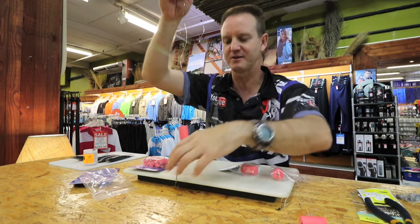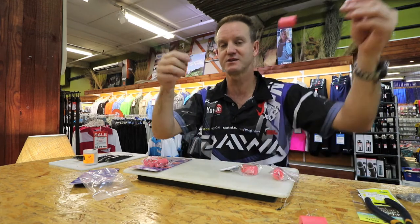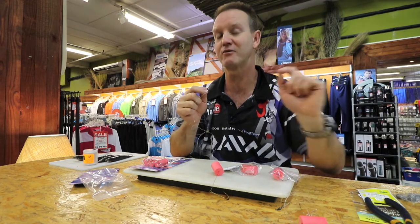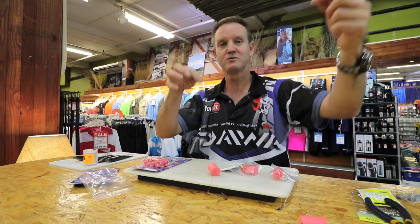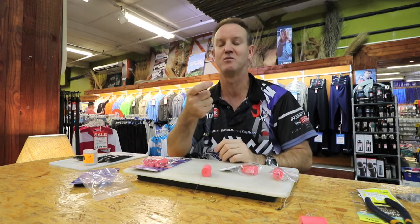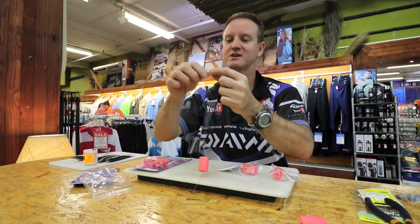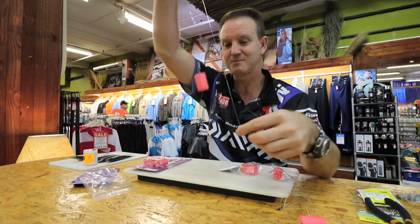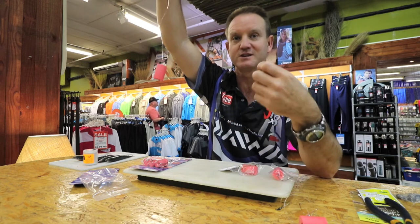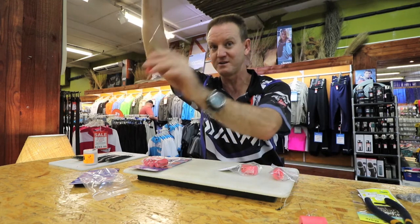The reason being, if a shad is biting and you can feel it when you strike, you're actually pulling against the float and the bait first before you move the sinker. If it was the other way around you'd be pulling against the sinker line and then against the actual bait, so the resistance becomes a lot more, making it more difficult to set the hook. So always remember: don't cut your sinker trace down. Keep it the length it is made and bought at and use it as is.